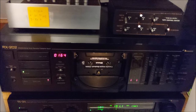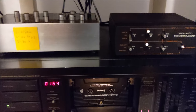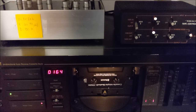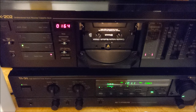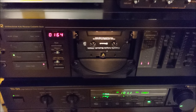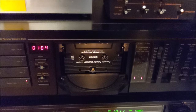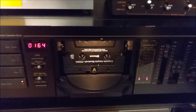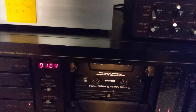All right, I'm going to do a line out from here to there, and I'm also going to give you guys the original direct from here, YouTube directly to Audacity from my computer. That way you can hear what the digital stream sounds like versus what it sounds like through the Bluetooth and into a cassette, and more specifically, a Nakamichi RX202. So, there you go.